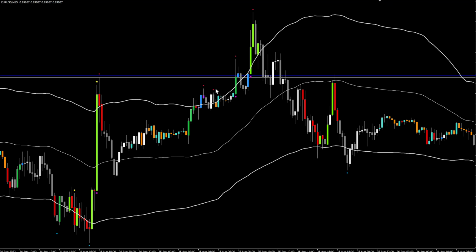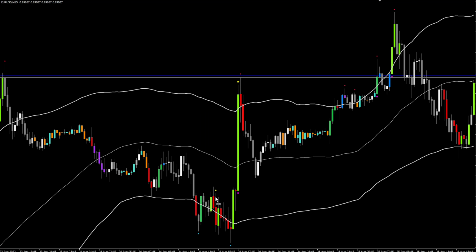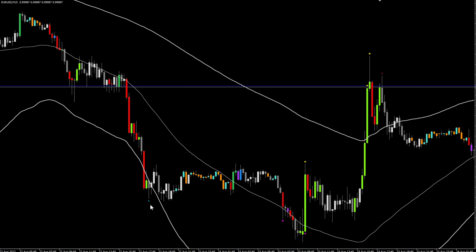And as you can see, these small dots are when price goes outside of these bands, and it shows these overextended states. That's when you get these dots, and these lower dots are for overextended states when price is bearish. And these stars are the high volatility stars and these are high volume stars.